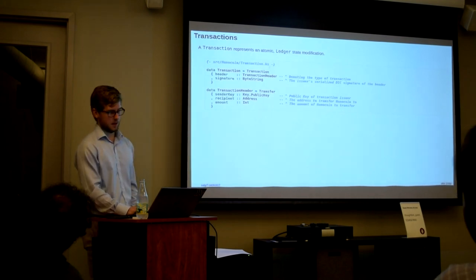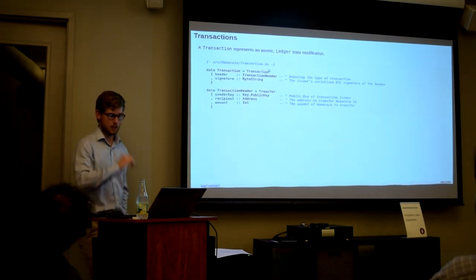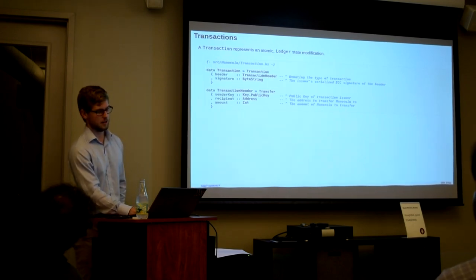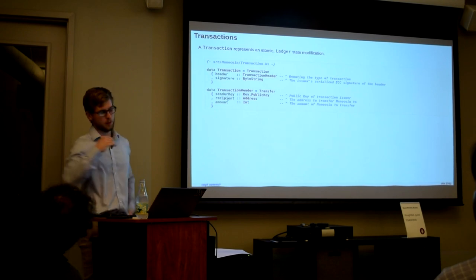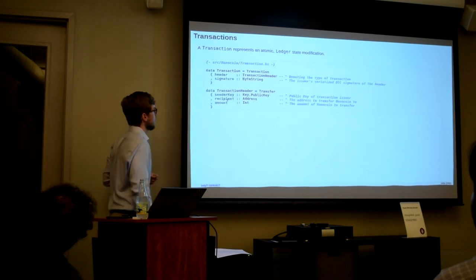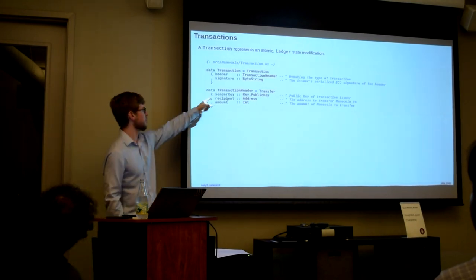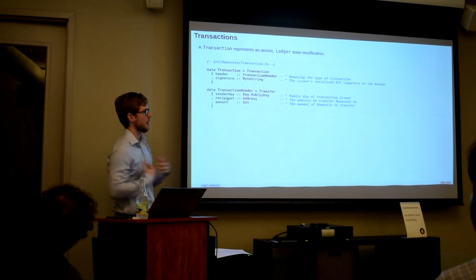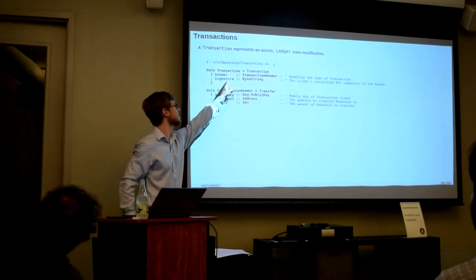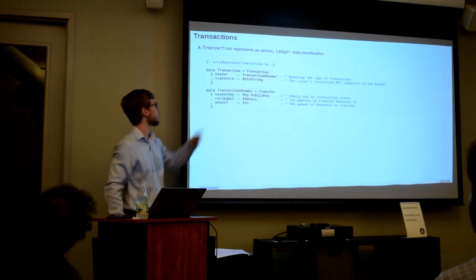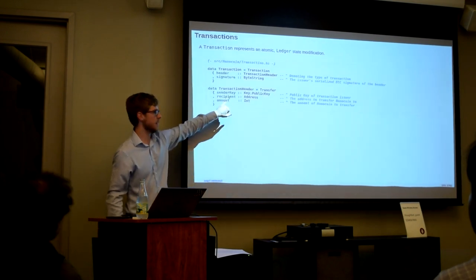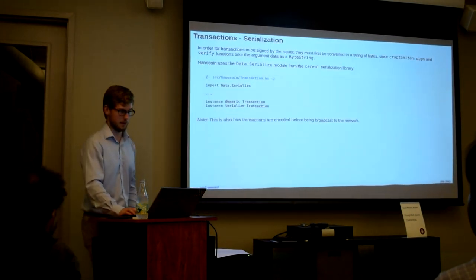Moving on, we have transactions, which again represent atomic ledger state modifications. A transaction can be defined by the signature of the transaction header, and then the header determines what action we are performing. In Nanocoin, we're performing a single action, transfer, and that contains the public key that I'm issuing the transfer on behalf of. I'm a node, I have a public key, I want to issue this transaction to the network. This public key corresponds to the encoded signature that I have attached to the transaction. We also have the receiving address, who am I sending it to, and the amount, how much I want to transfer to that person.